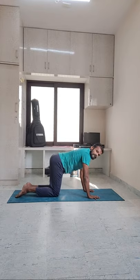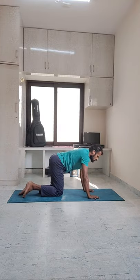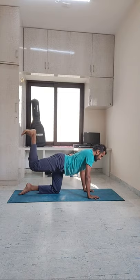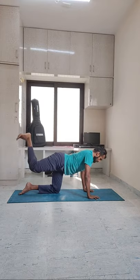Now lift your right leg, keep it straight. Okay, right knee and hip should be in a straight line. The knee and heel also should be in a straight line. Okay, watch, okay? From here, flex your feet. Flex your feet, staying here. Okay, we lift our knee up like this. The knee goes up. Okay, let's go.